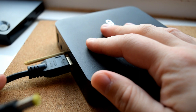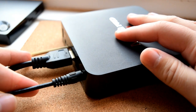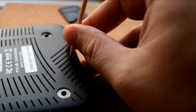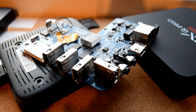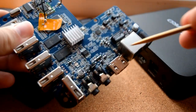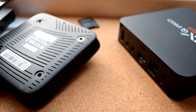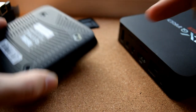These reset buttons are located in all sorts of different places. On the MHS we're working on in this video, the AV reset button is located underneath. On an MXQ it's in the AV port, same with the MXQ Pro, and some are located on the side of the device. You need to locate that AV reset button. If you don't have one, or you can't get it to boot by holding the reset button or by simply applying power, then the next part of the tutorial is going to be really important for you.